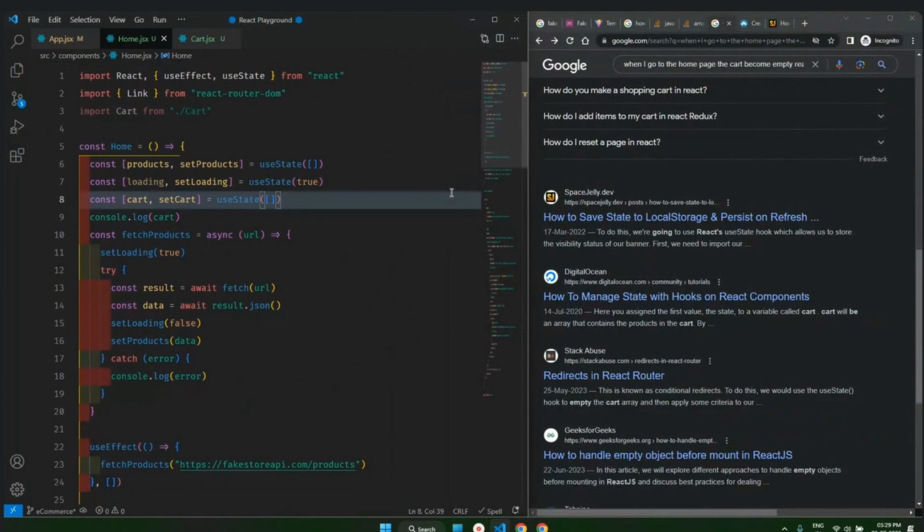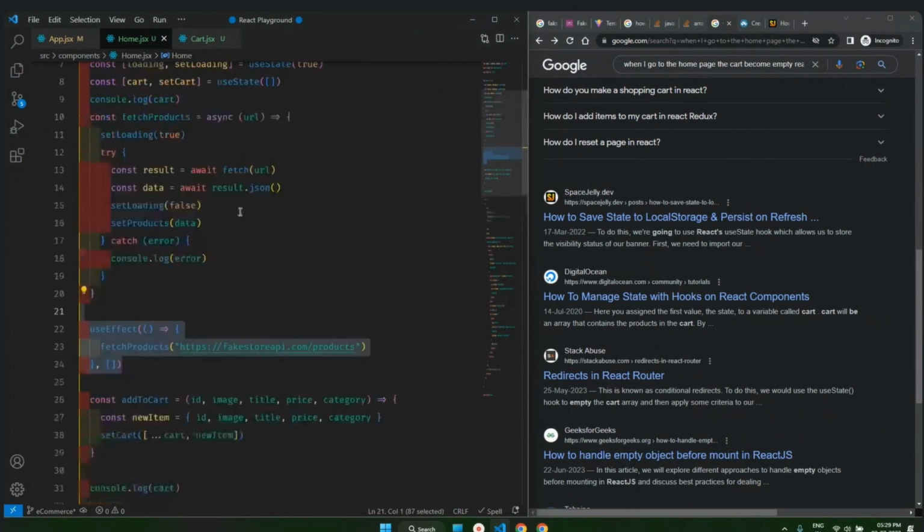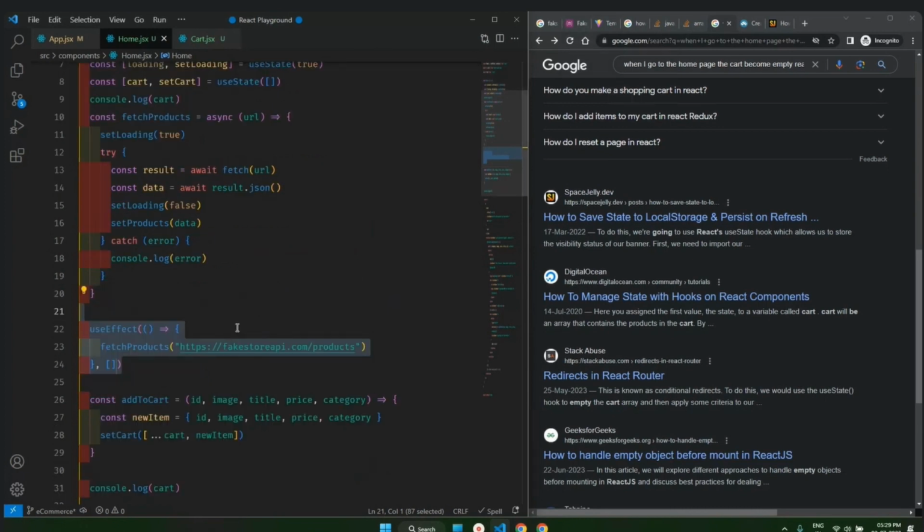When I go to the home page, then again this useEffect is firing. Which useEffect? This useEffect. The fetchProducts function is being called again. And here you see, in this fetchProducts function there is no setCart or anything. So what is the issue with that? Why is it not sustaining its cart value? How can you fix that? I can pass an empty dependency array.